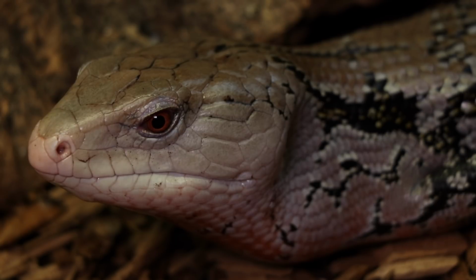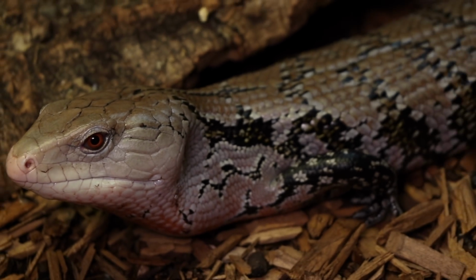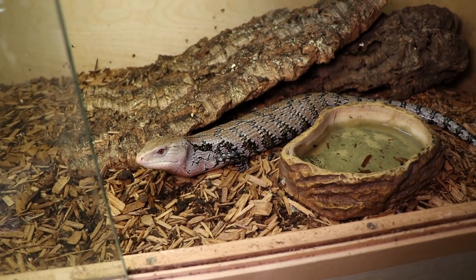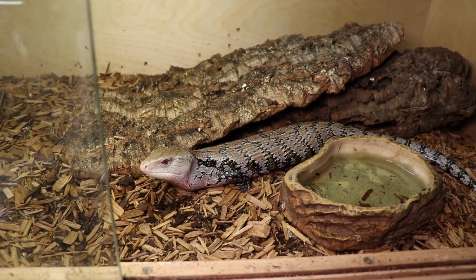The fact that they are brought in from the wild all the time on a regular basis, and the fact that I got him from Petland, conflates together as wild caught, because there's no way Petland's going to be paying the prices for a captive-bred blue-tongue skink when they could buy one for half the cost, and it be wild, and then they don't have to disclose it or care. That's the new owner's issue.